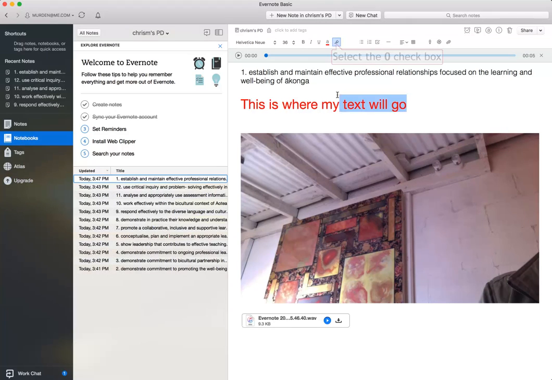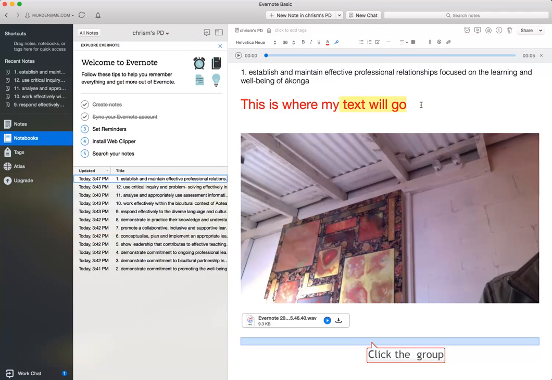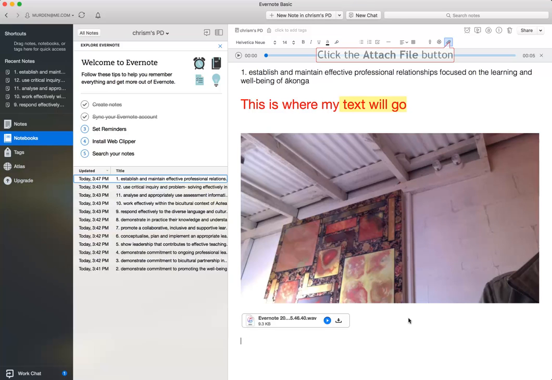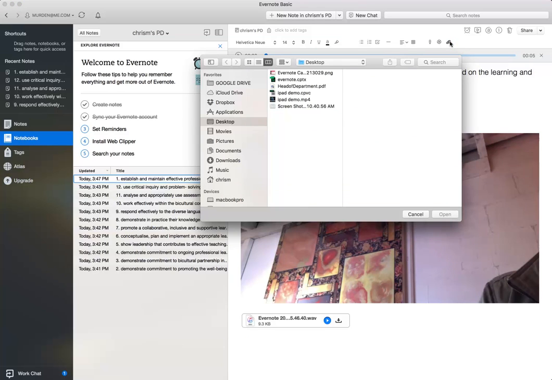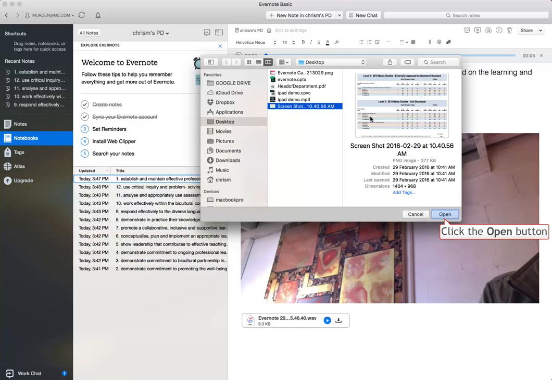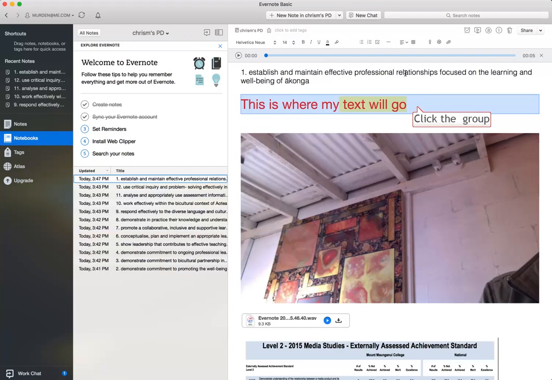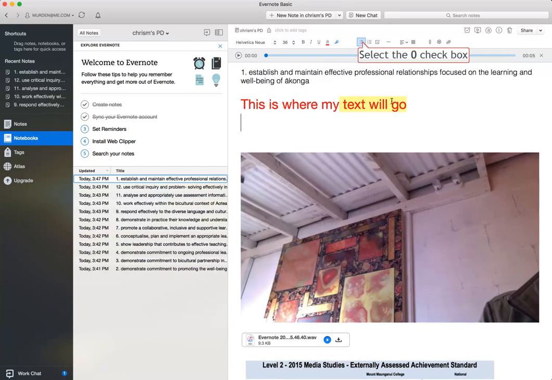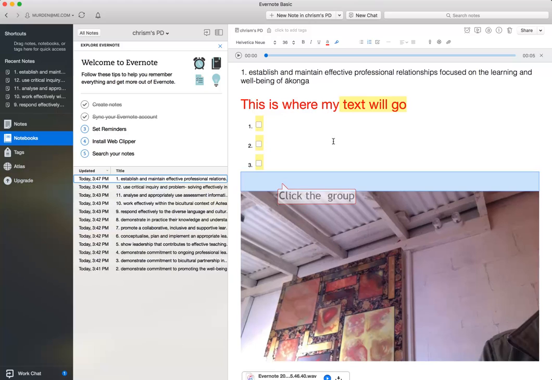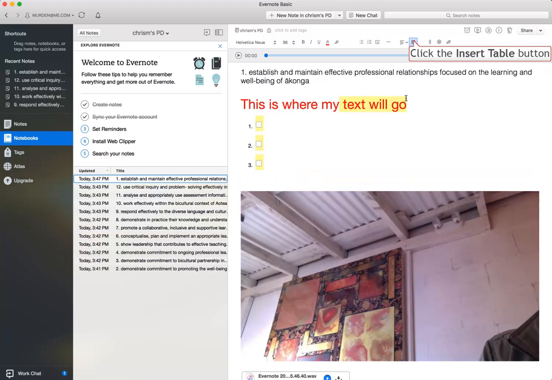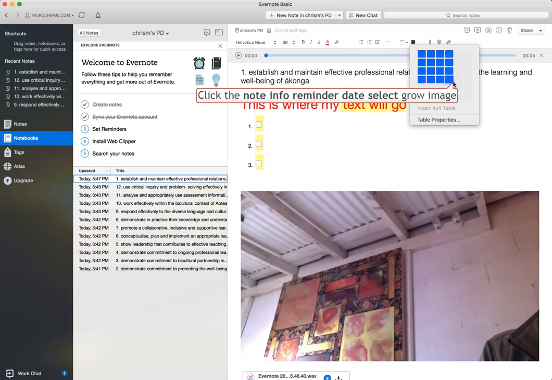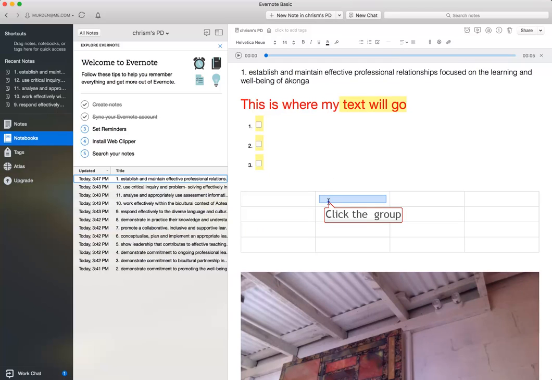So if I want to gather evidence or other information, it's quite easy for me to do that. If I want to highlight text or key elements, I can do that. I can paste them in there. Also, I can go in and attach documents, so I can easily add other elements and screenshots and the like in there, information as you'd like. And of course, if you want to add bullet points or numbering, check boxes, so you know you've got things completed, alignment, and also tables. So you can very easily add a table with a certain amount of content to it. So it's very adaptable in terms of what you can do.